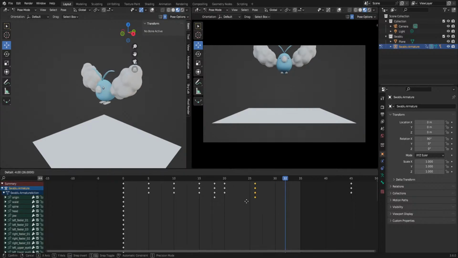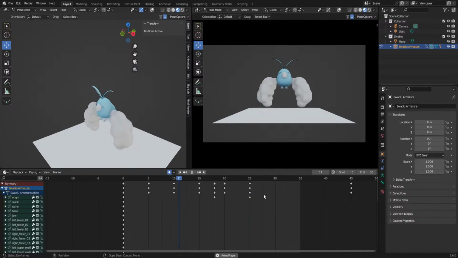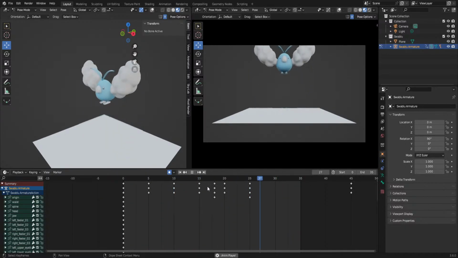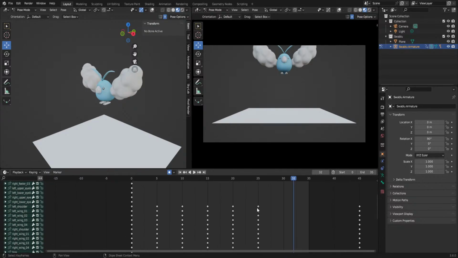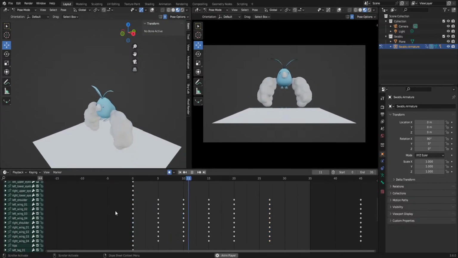Move this over. I might have to change the origin. We'll see. Okay, this just needs to be farther back, like two back maybe.